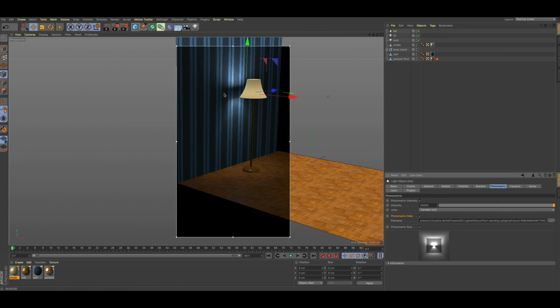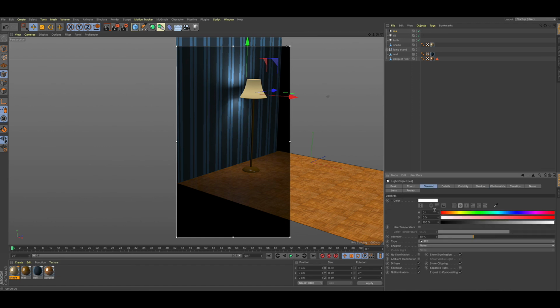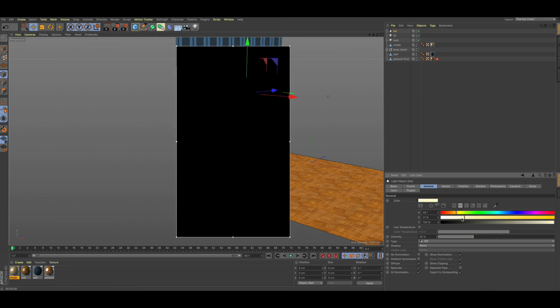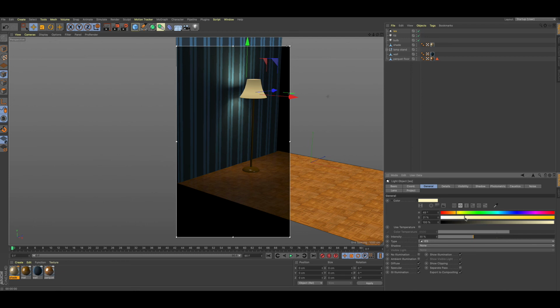And I don't want it to have such white light, so I will go to General, give it a little color. So it looks like it's a light bulb type light.